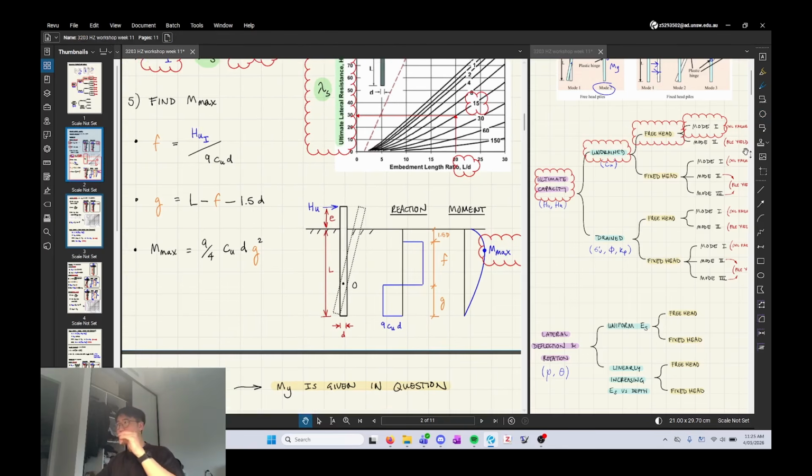Okay, so if you're interested in why this is, and I know most of you guys aren't, you have to think of soil like a bunch of springs, and the spring supports. So you've got this continuous line of spring supports, and it's resisting this bending moment. And so you get a very funny moment distribution.